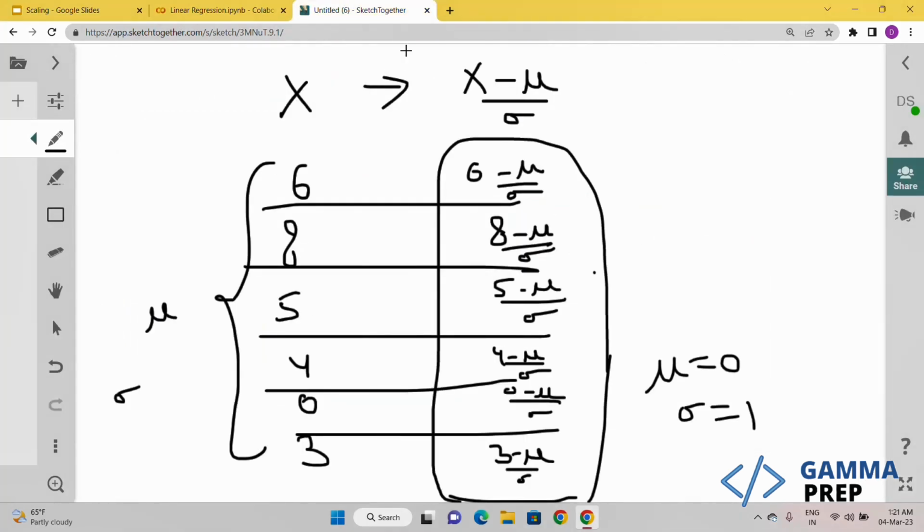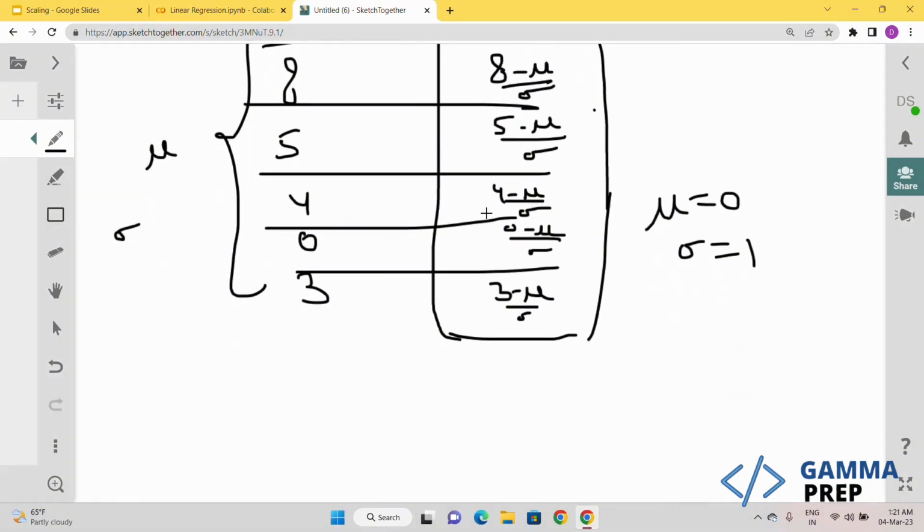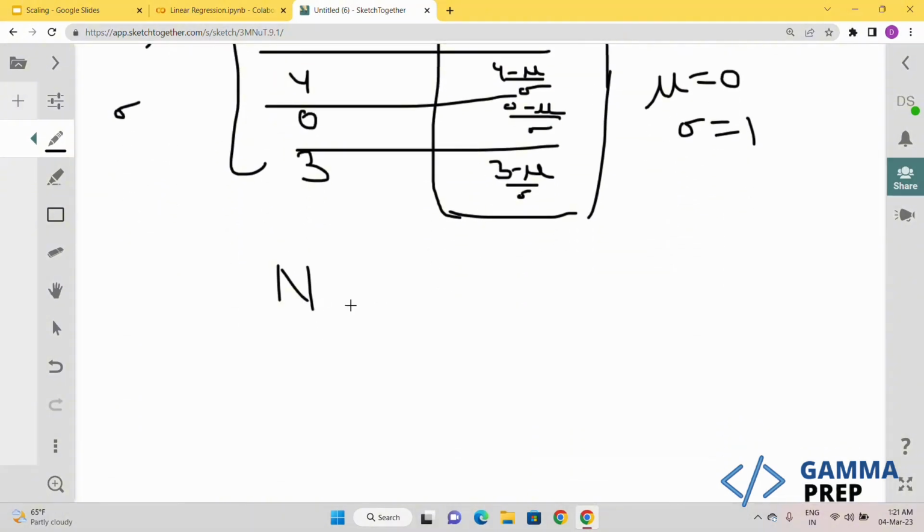Now you will ask me, which is better, normalization or standardization? There is no exact answer to this. What you could do is build one model with normalization, and another model with standardization. So in our case, it's linear regression. First you do normalization and then perform linear regression. In the second case you do standardization and then perform linear regression, and see which is giving you better evaluation metrics or better results.